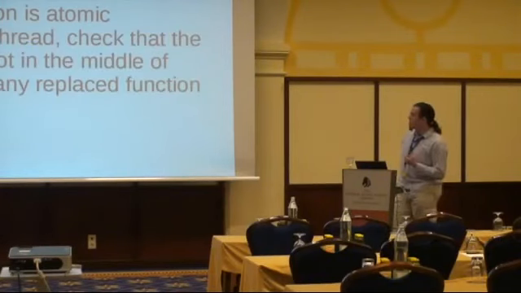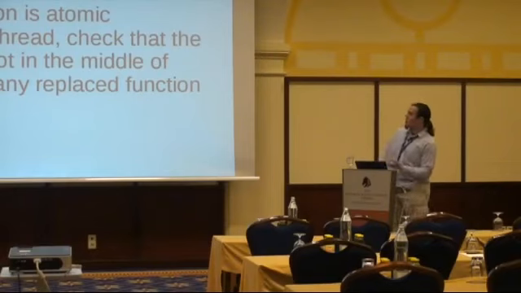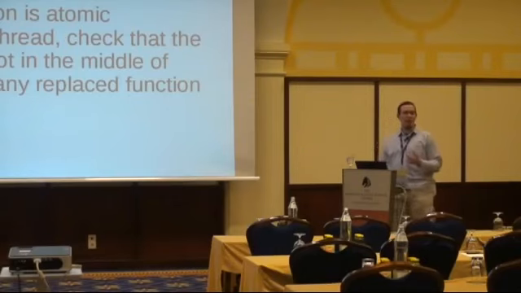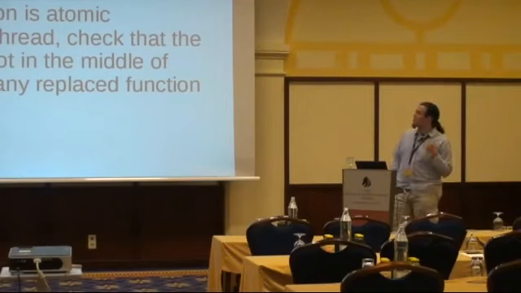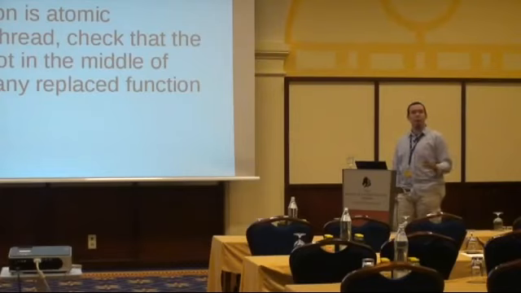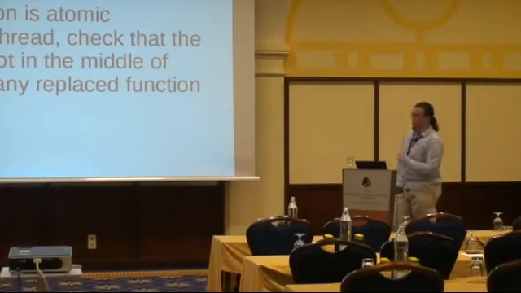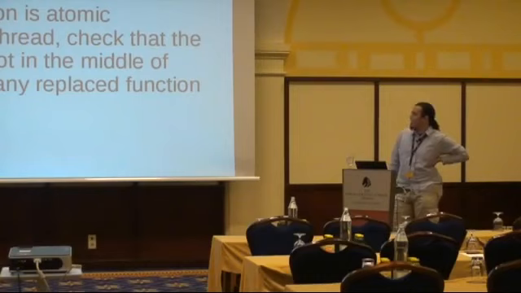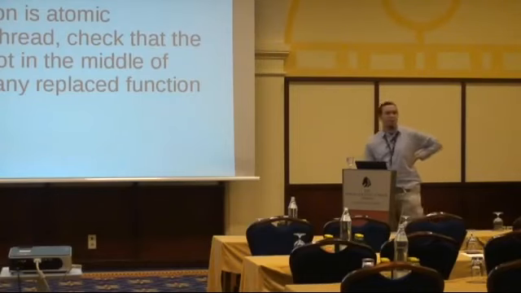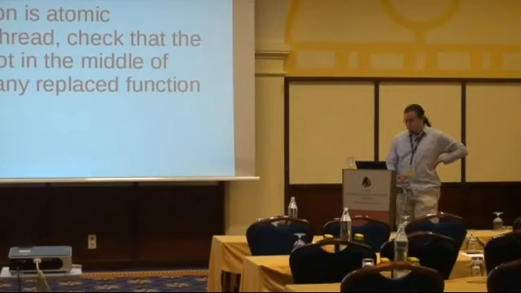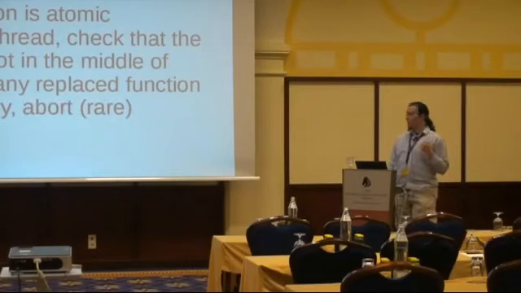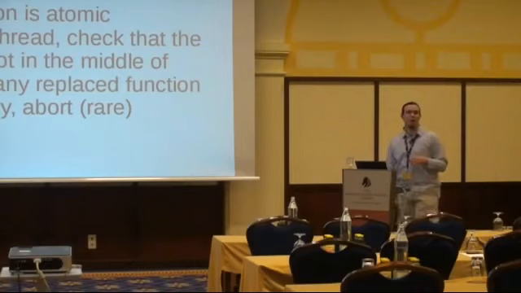And so what we actually have to do, for every thread, in order to check that the stack is not in the middle of executing any replaced function, is a conservative check. We simply check every word on the program stack, from wherever it is to the base, and see if any of them point to the code that we're trying to patch. This can, in principle, have false positives if there's garbage data on the stack, but it's pretty much guaranteed to assure us that no one is in the middle of executing anything that we're trying to replace. If this check fails, we abort the apply and try again in a couple of seconds.